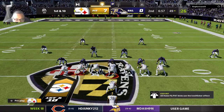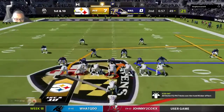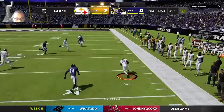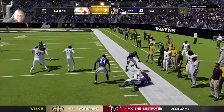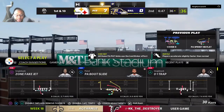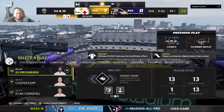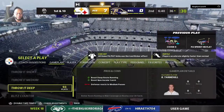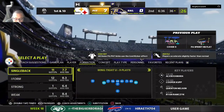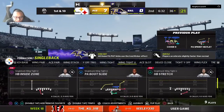Jeez, man, that man got so much talent on this side on this defense. Now it's Tannehill off the bootleg. Oh, that boy did nothing. Thank you, Madden. And he is tackled inside the 49. My man got played right there. So many times in my career, I don't think he could have intercepted him, but as long as we're there at the catch and we get guys on the ground, we can live with that. But if you're going to give up 10, 12, 15 yards after the catch, then your defense is going to be in a lot of trouble.